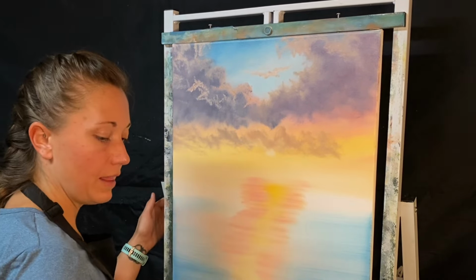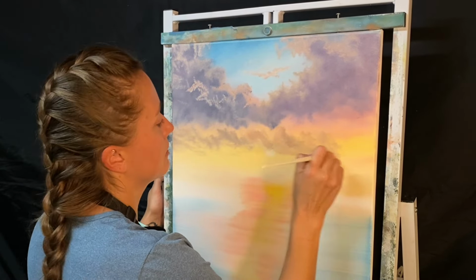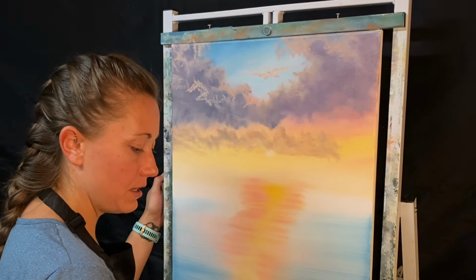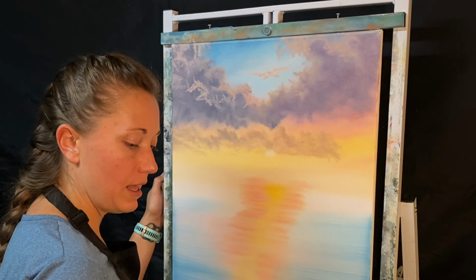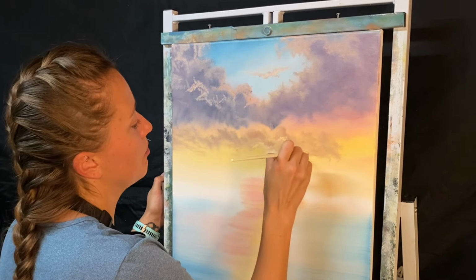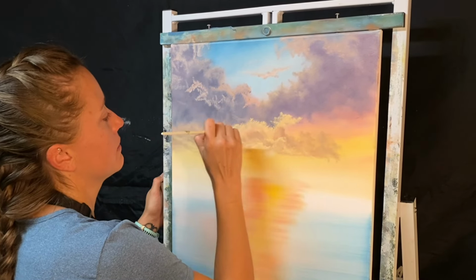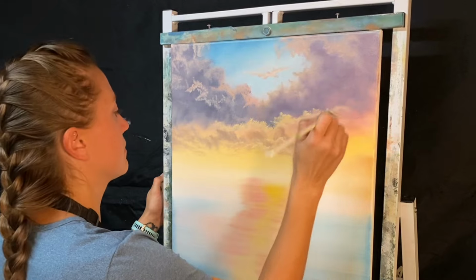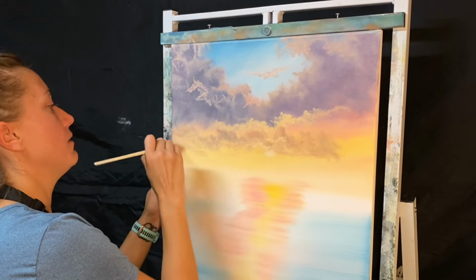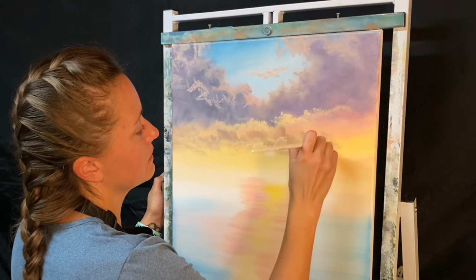And with our highlight color of the cloud, we'll touch on the lower section, pick up some more liquid white and your sunshine color. We have Indian yellow and bright red, titanium white, good pop. And we'll go ahead and hit these ones down here as well. All the way out in this area. Just use up whatever you have left. Maybe pick up a little more and touch on some of these.